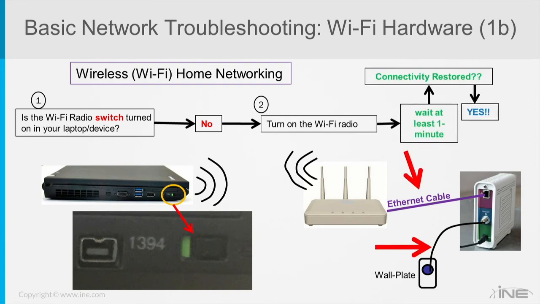Now you might be saying, okay, Keith, I still have a problem. On my laptop, I looked around. I have a switch like this, and guess what? It was already turned on. Chances are it probably already is turned on. I mean, the only two reasons why this switch might be off is either you accidentally turned it off. Maybe you were feeling around on the side of your laptop or something and your fingernail happened to scratch it and it turned it off.